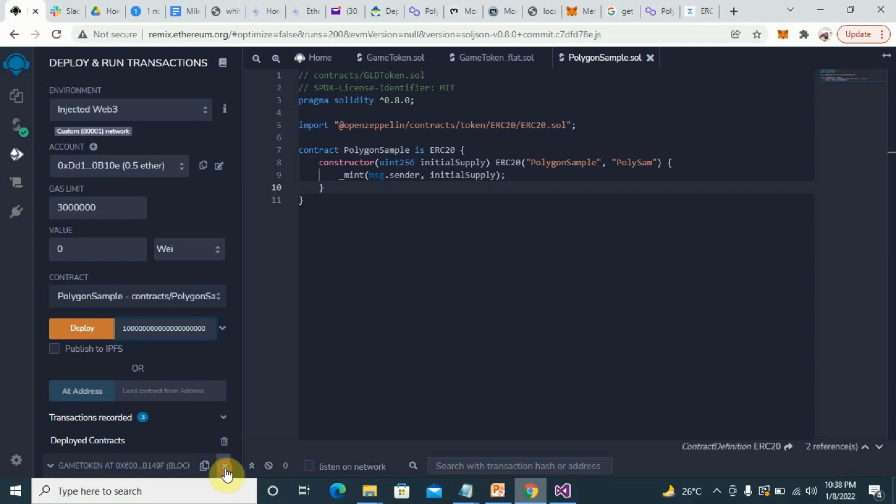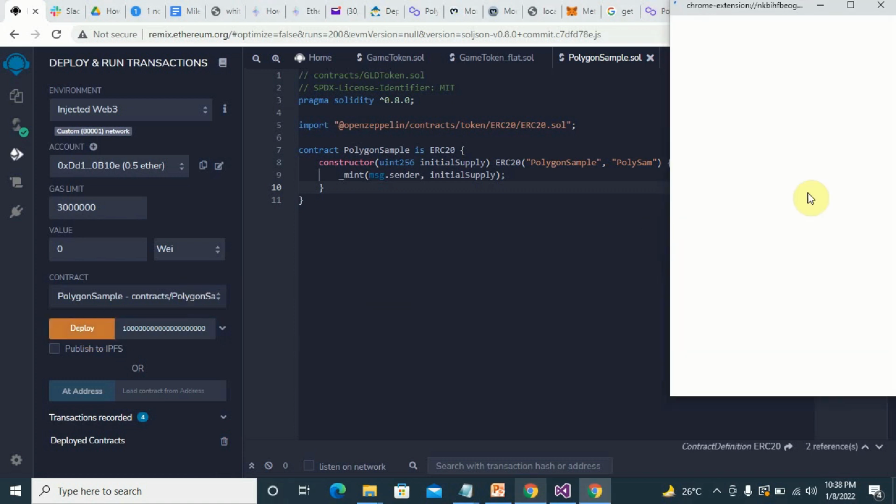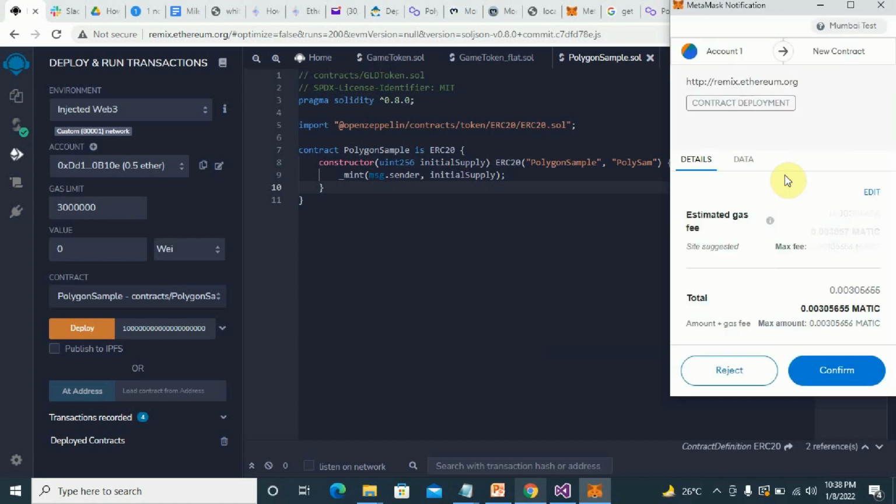Now this contract will be deployed to the Polygon chain. So I click deploy. This will pop up Metamask. Good.